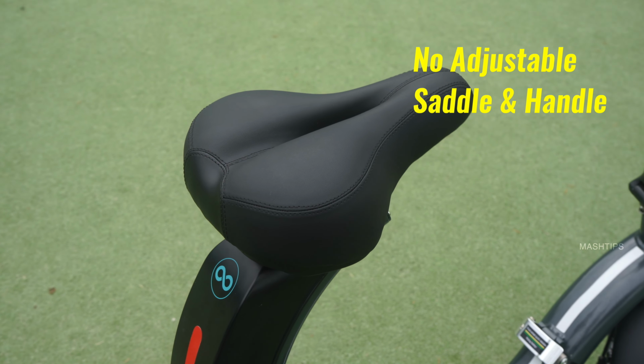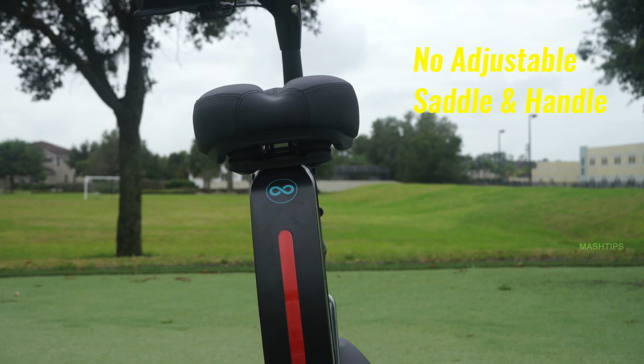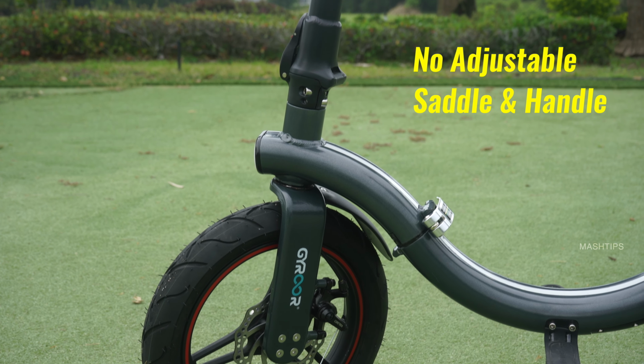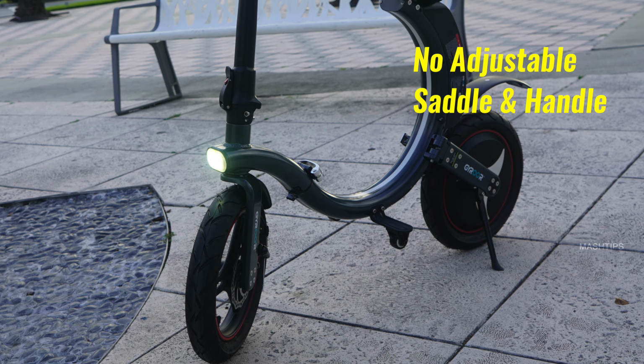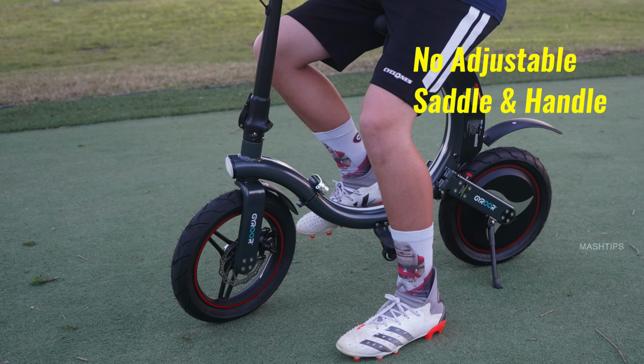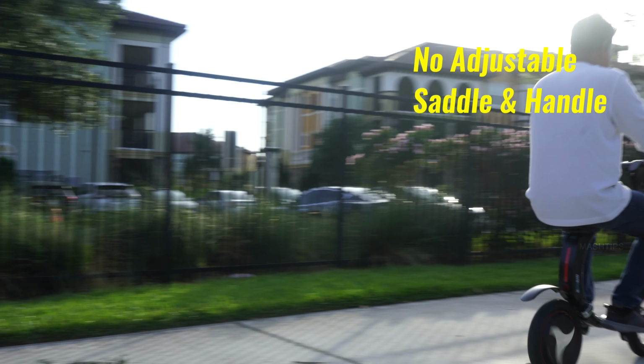Unlike other e-bikes, on this particular e-bike, the saddle and the handlebar heights are fixed. You cannot adjust them, but we tried with different height riders and we didn't face any problem or any discomfort while riding this bike, even with the fixed height.